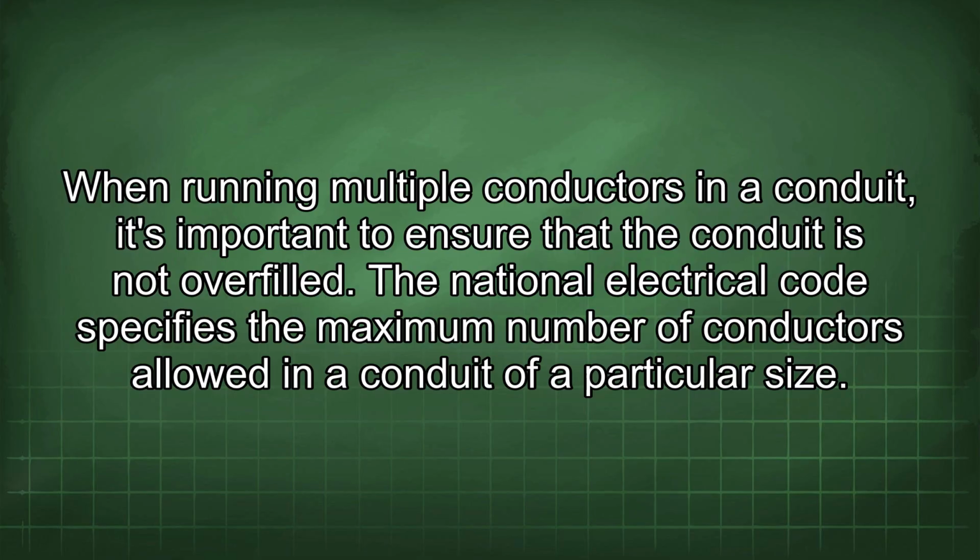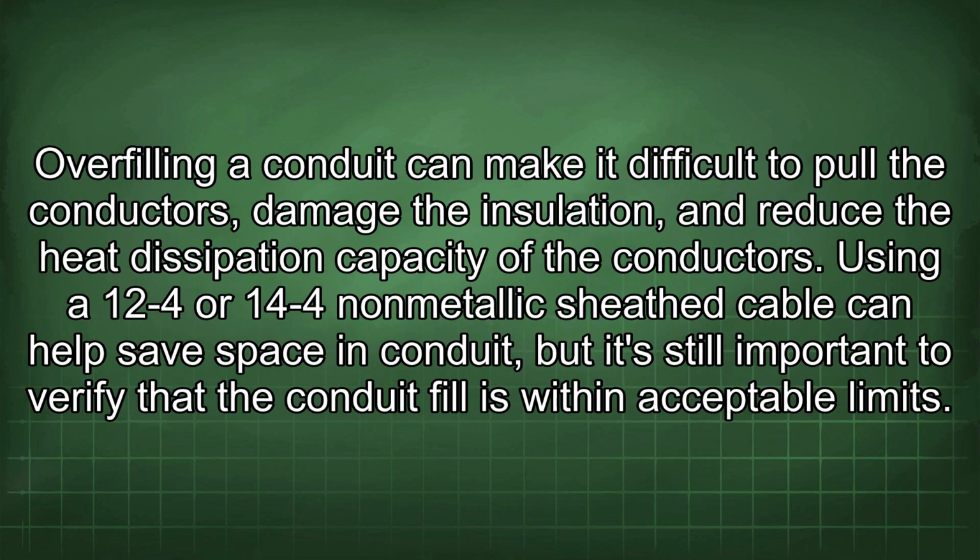The National Electrical Code specifies the maximum number of conductors allowed in a conduit of a particular size. Overfilling a conduit can make it difficult to pull the conductors, damage the insulation, and reduce the heat dissipation capacity of the conductors. Using a 12/4 or 14/4 non-metallic sheath cable can help save space in conduit, but it's still important to verify that the conduit fill is within acceptable limits.